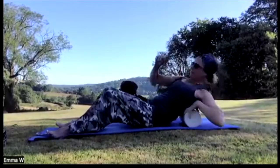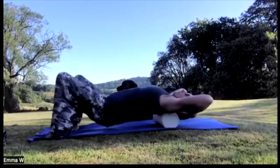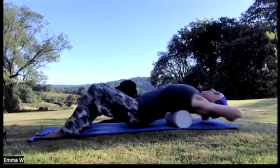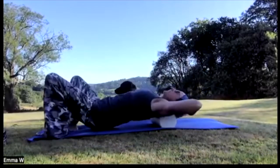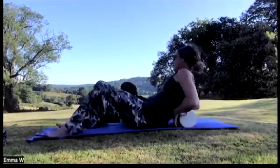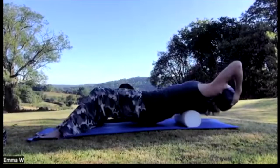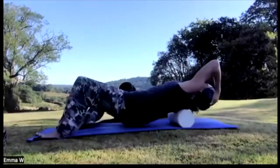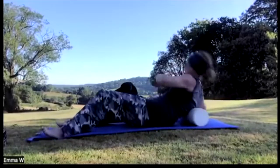Letting that bum come down. And then back onto the back. Right, stay on the back for two rolls, opening up that thoracic. Mobilizing. And then moving on to that right hand side. All the way down. All the way up. All the way over onto the right.